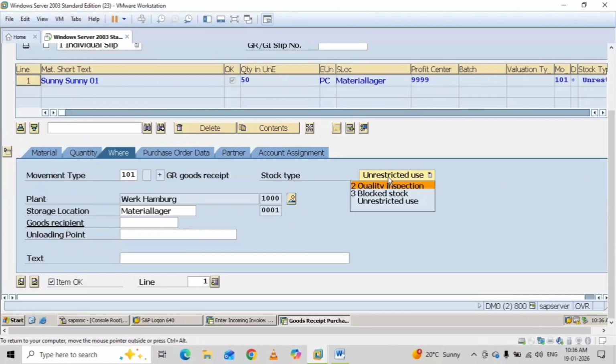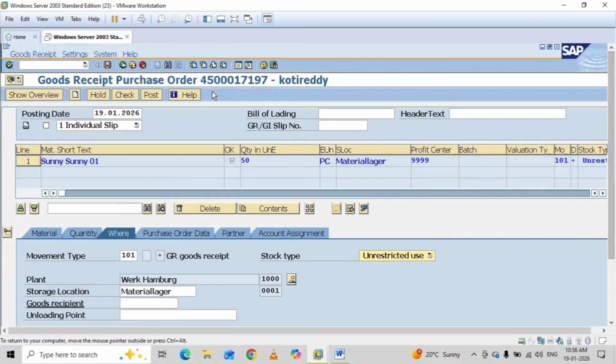Unrestricted use means ready to use, good to use. For now, I am taking unrestricted use, then item okay, and then everything is okay.